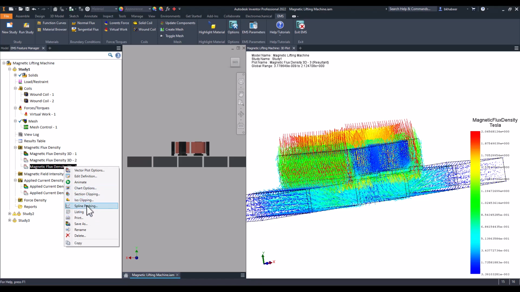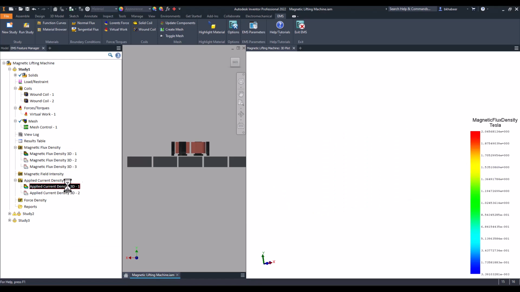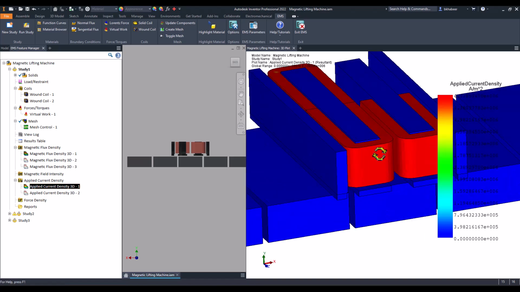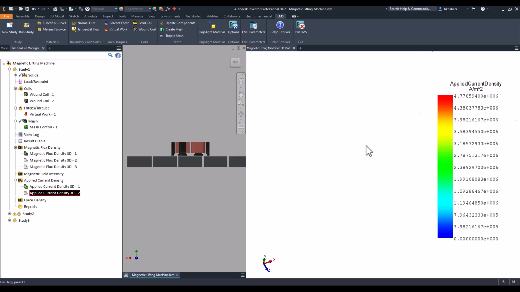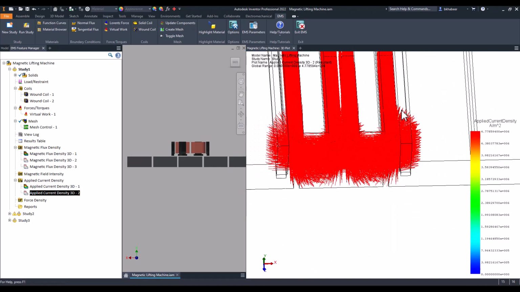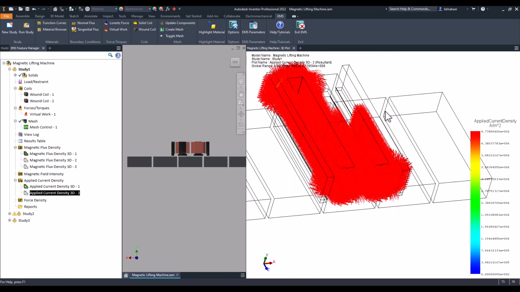You can evaluate the field at specific positions, like between 2 points, along an edge, along an arc, along any shape. So you can extract the field values at different positions. There is also the BH applied current. You can double check the applied current density and the direction of the current. You can see the vector of this direction, to make sure that you are putting the current in the right direction.